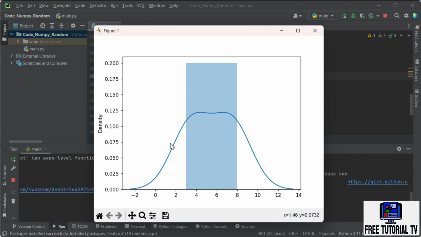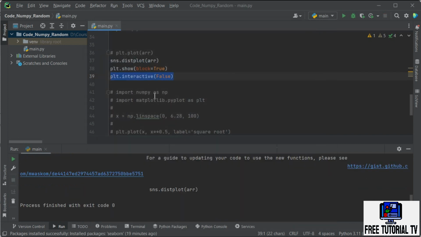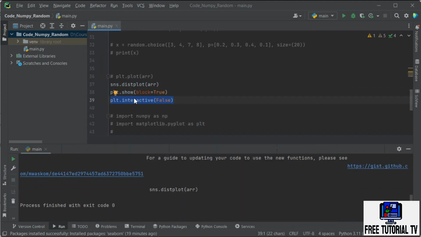So this is the density. You can also define the labeling, and there are ways of putting labels on the x as well as the y axis, so you can set your own labels.